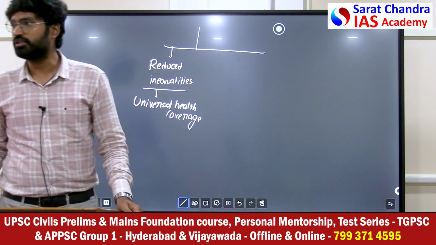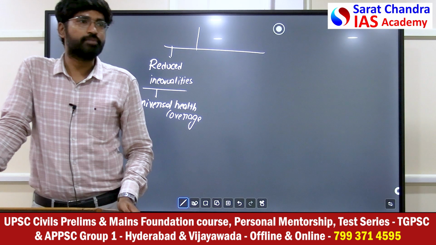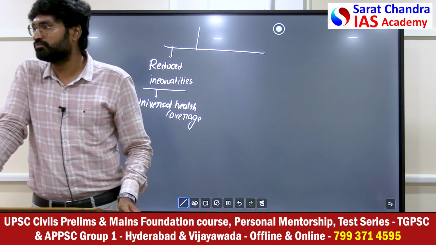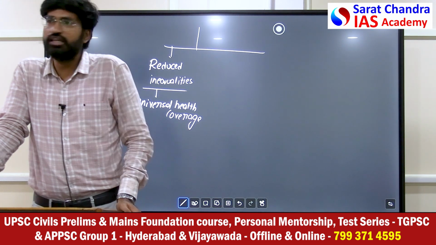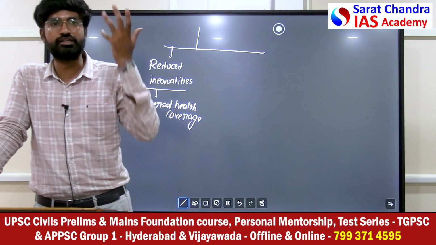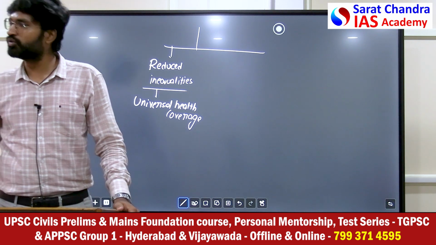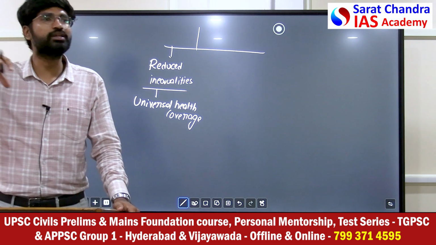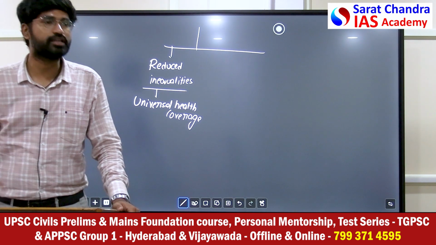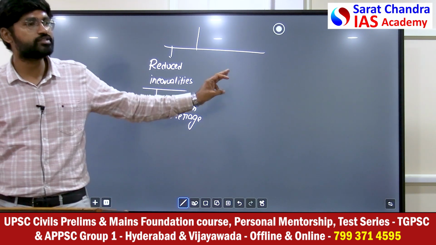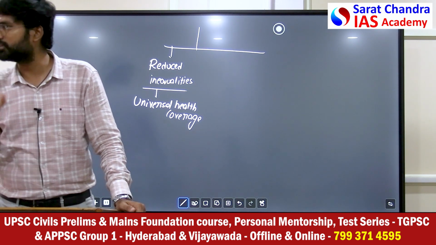You know, in the US, previously there was the Obama Act. When Obama was the president of the US, you had this Obama Healthcare Act, where if you are a taxpayer in the US, your children will get free healthcare. Anything from primary to tertiary healthcare is free. Just like that, India can provide universal healthcare, even if he's rich, even if he's poor. Now we have so many insurance programs, right? Ayushman Bharat, there are so many programs. That is nothing but providing you free healthcare, universal health coverage. So the health problem has been solved, so that poor people don't need to take money out of their pocket and spend on health.